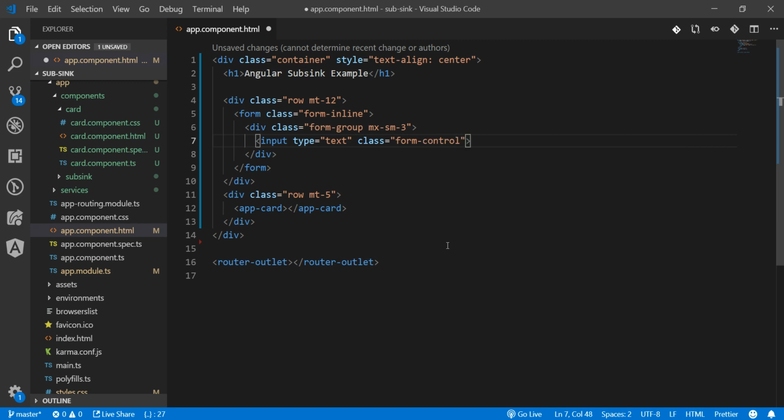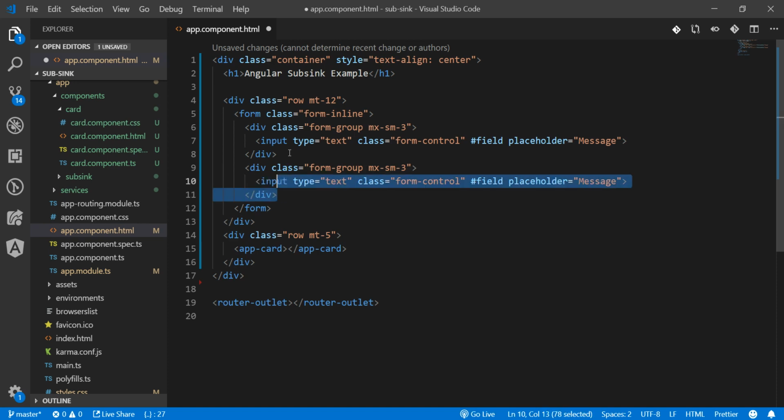Then I want to add a property so that I can use this property to get the value from this input. You can decide to use ngModel if you want, or you can decide to use reactive forms, whatever, but I want to make it simple, so I will just add the hash, then the field property, and then you can set a placeholder. I'll say message right here.